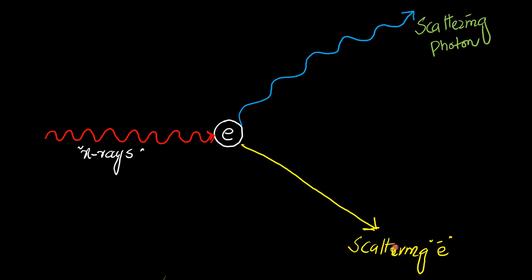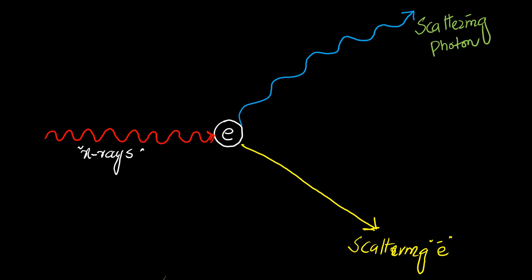Ejection of an electron from the surface of graphite, which is known as a scattered electron. Similarly, along with that, a photon will also be scattered, which has an energy and frequency lesser than the incident beam of X-rays. Since you know that X-rays are photons, electromagnetic radiation, they are highly energetic photons.